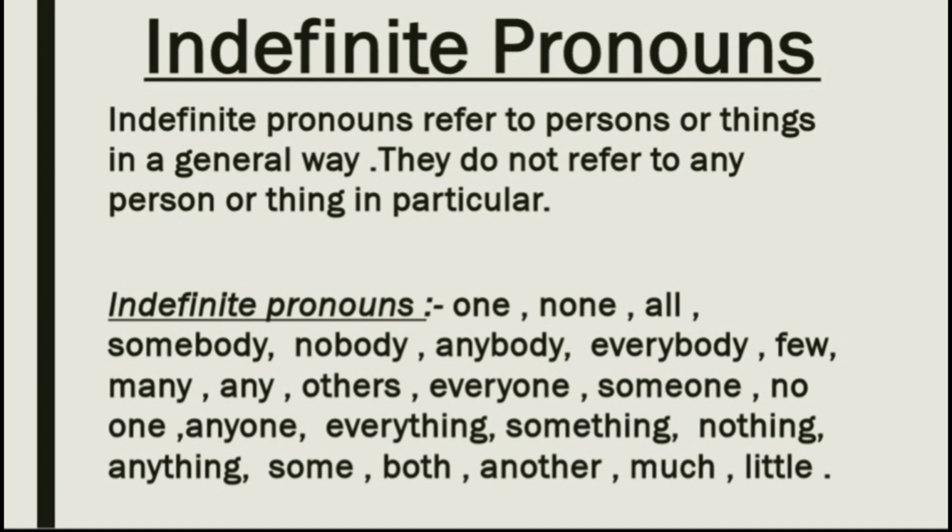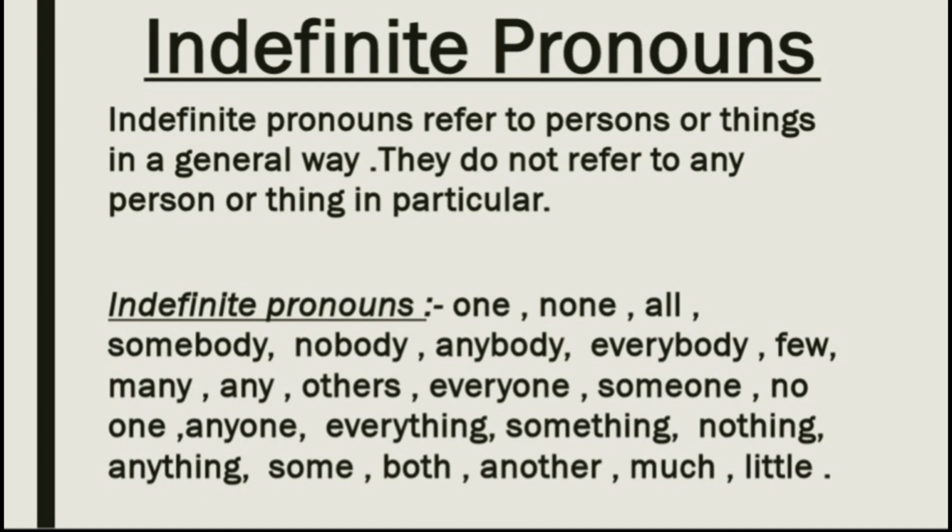There's a huge list of indefinite pronouns. Let's read most of it. We'll start from one, none, all, somebody, nobody, anybody, everybody, few, many, any, others, everyone, someone, no one, anyone, everything, something, nothing, anything, some, both, another, much, little. So all these indefinite pronouns do not refer to any particular person or thing, but refer in a general way.